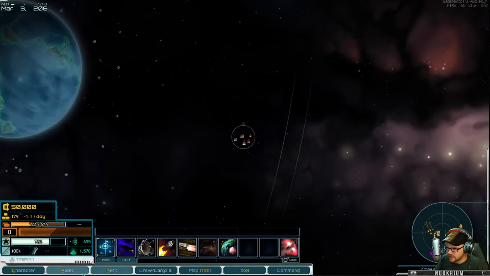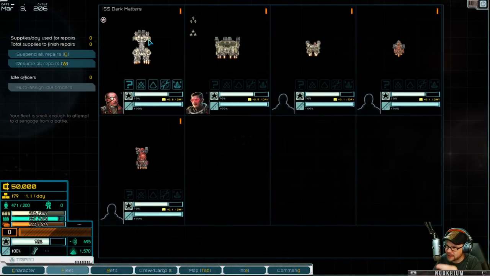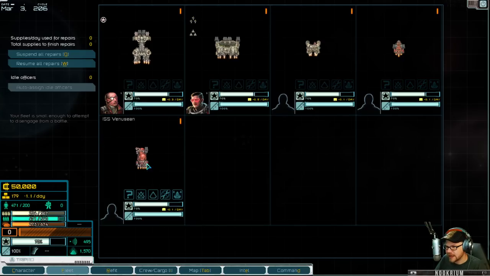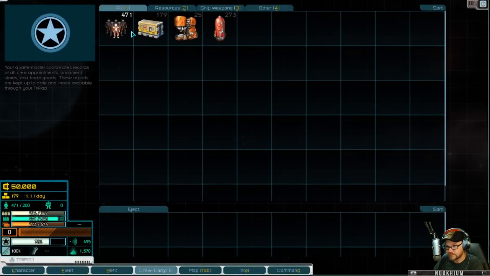Here's my fleet. We've got my fleet of ships. I am flying with my eye patch. I'm flying that one, Dark Matters. We've got the Hyperspace Dreaming with me. We've got Light Years, 7,000 Light Years. We've got the Cosmosis and my fuel tanker, Venusian. All my supplies are over this way. We've got some junk on board, like crew and things to manage this fleet.